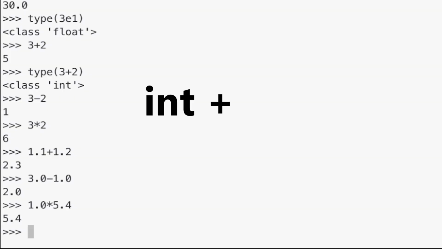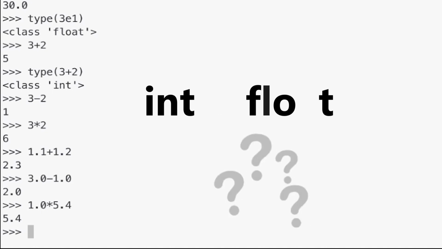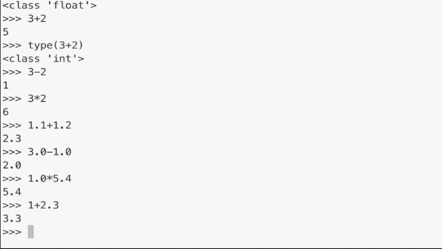But before we go to division, a very natural question to ask here is, well, what if I'm adding an integer to a floating point number? What is the type of the result going to be? I want you to think about it and guess what the type of the result will be. You're adding an integer to a floating point number, then it makes sense that the type of the result is going to be a floating point number as well. So for instance, if we add 1 to 2.3, the result is 3.3, which is a floating point number.